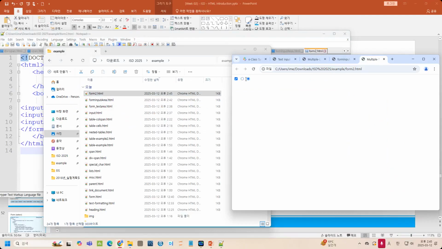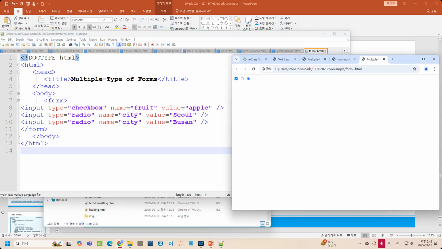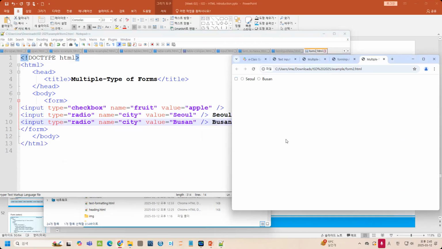Okay. The name does not appear here because we didn't specify it. The radio button is the city, Seoul and Busan. If you select Seoul, then you cannot select Busan. Only one option is available.